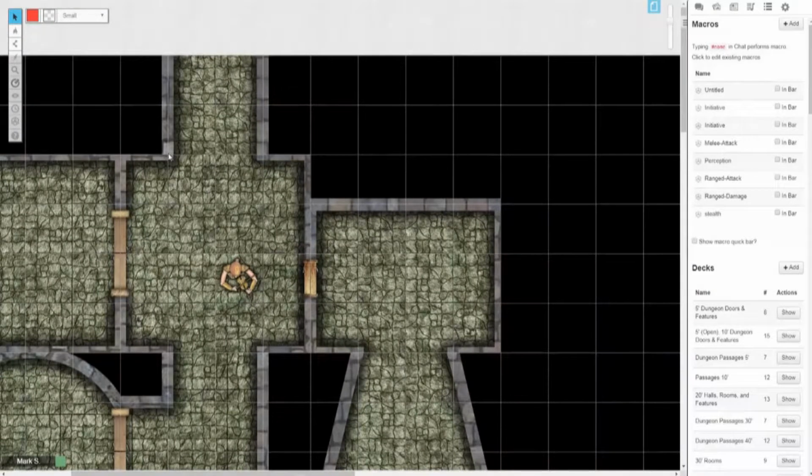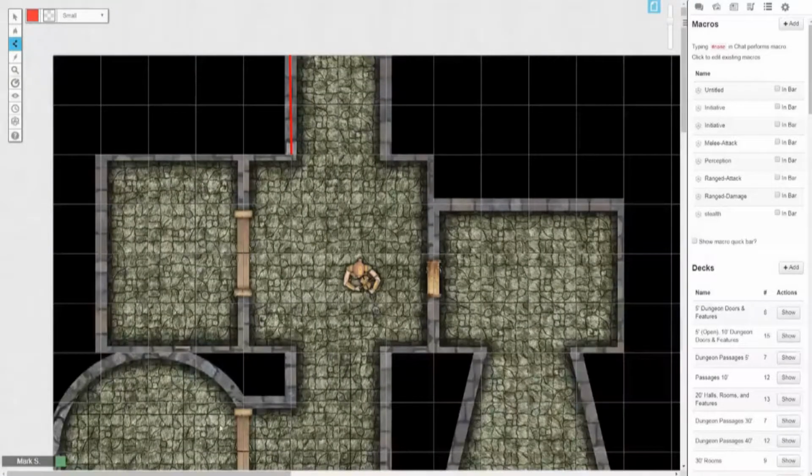And zooming in on your map is also really useful. So if you notice, I'm just going to the corner of 4 squares until, of course, I get to a rounded area.